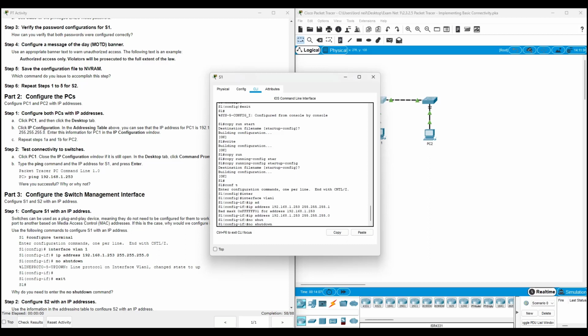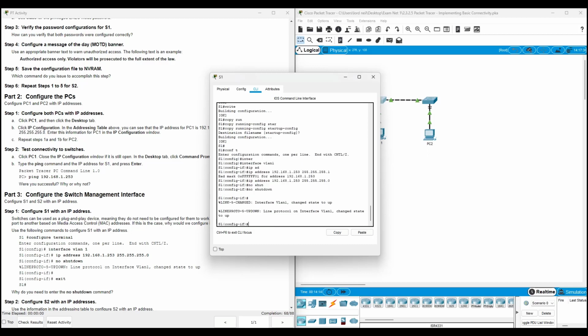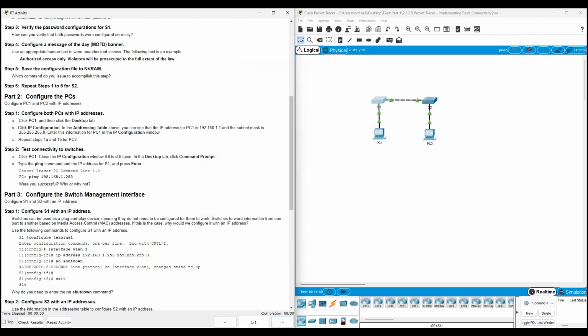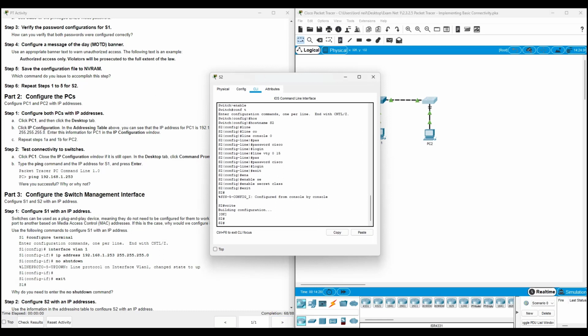Since its current state is down, to bring it up we need to execute no shutdown. As you can see, our completion moved to 60%. Next step is S2.